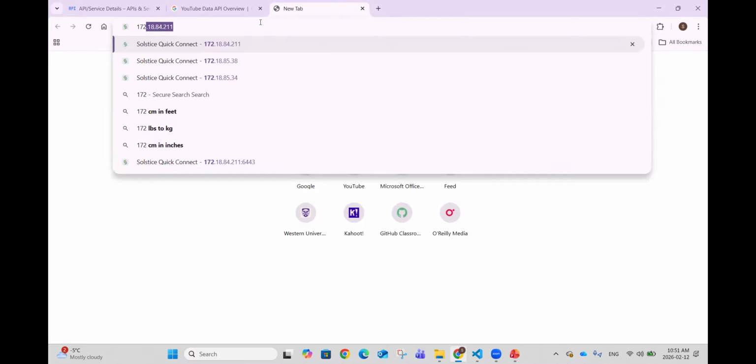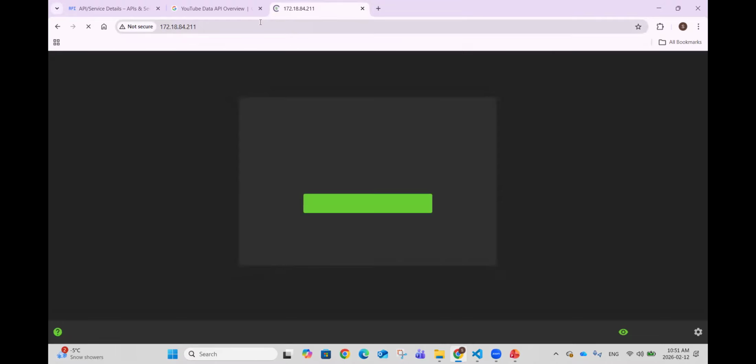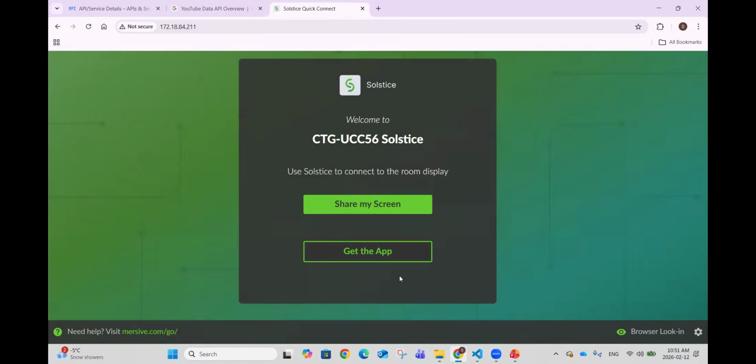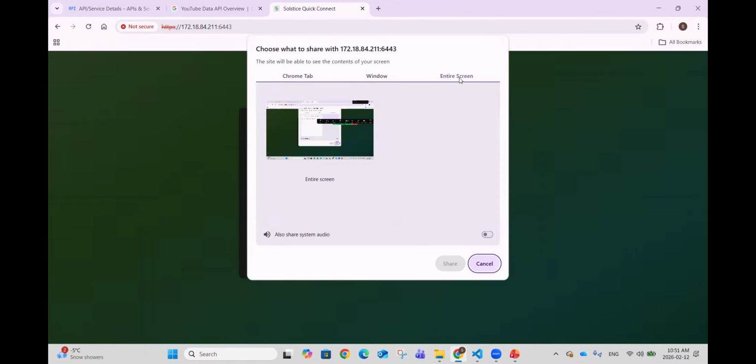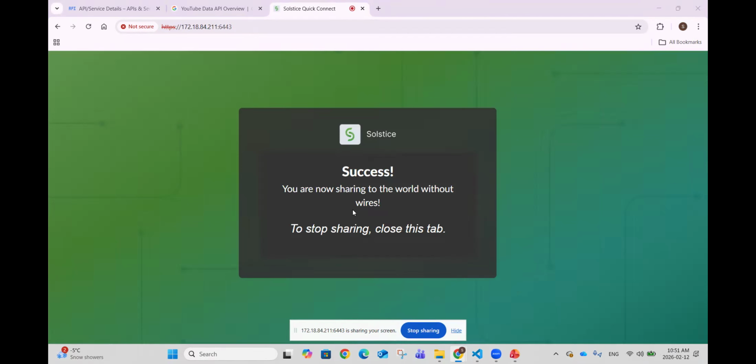172. So, okay, it does say get the app. Unless you have the app, there is an option to get the app. Okay, so you won't be able to. Okay, so there is like it should ask you to say get the app, so this part of the app is the client.